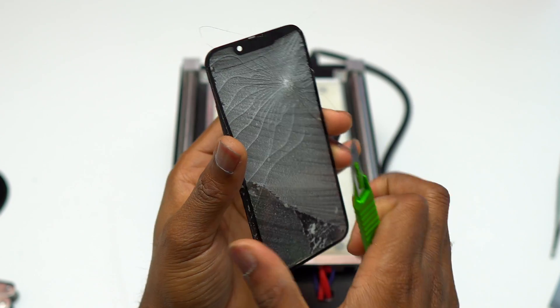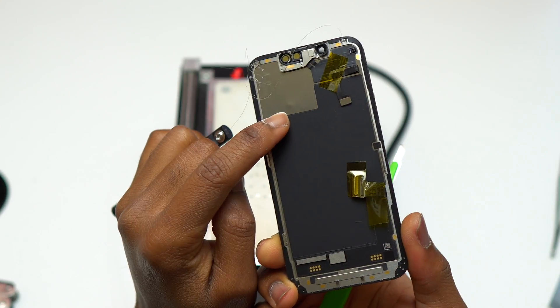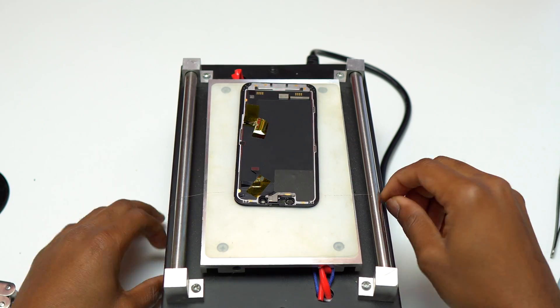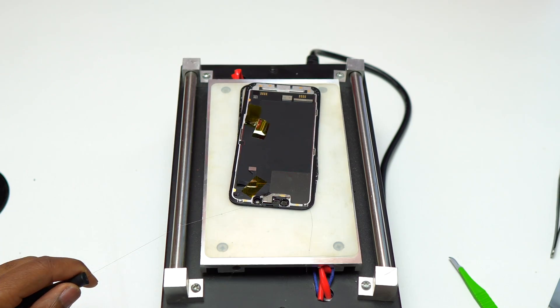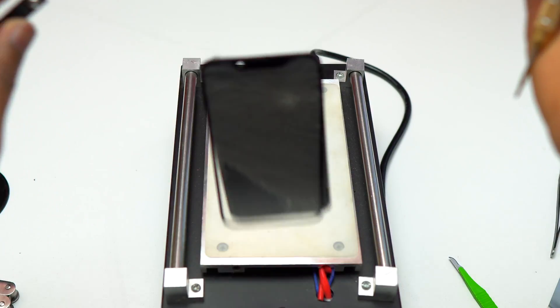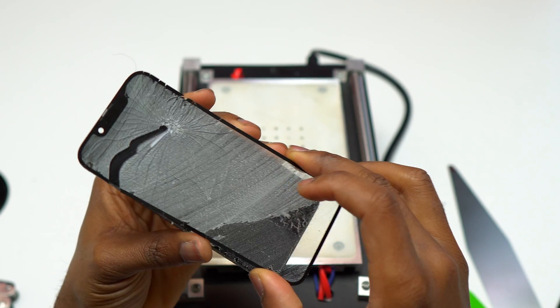So the screen of this iPhone 13 mini had something pointy used in order to break it. I'm not really sure after using the wire and passing beyond that point whether the small pieces of glass punctured the screen — this is something I'm worried about. Also at the top right of the screen, the glass was not fully detached, so I'm moving the screen back onto the hot plate and using the wire to cut into that area and separate the glass. But it seems very difficult and not the same as what I did with the iPhone 12 — it still has the glue and the glass bound together at the top of the screen.